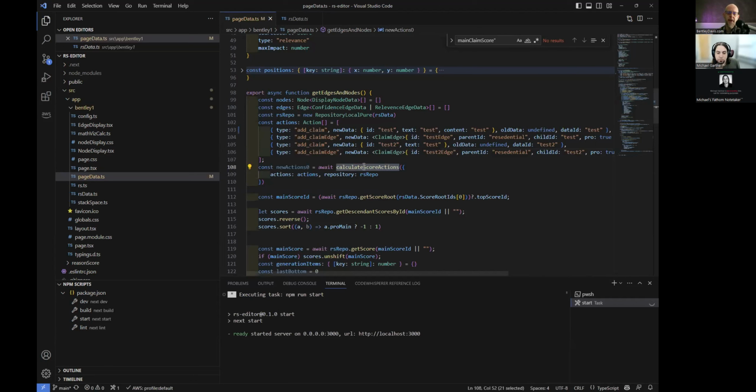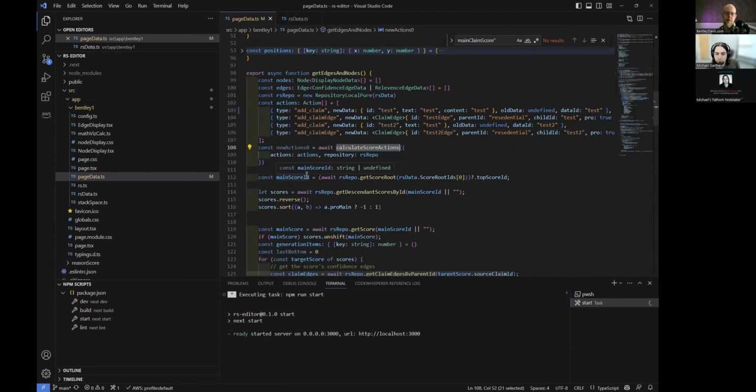Okay, yeah. But I think it also updates the repo, because I was looking at where I actually update the repo, and I think calculate score action uses these actions and updates the repo, which is not great. Not very clear software development, but some of this I wrote when I was first learning.